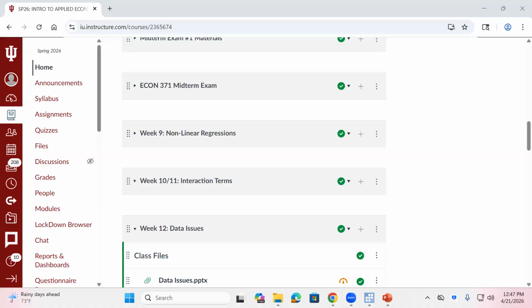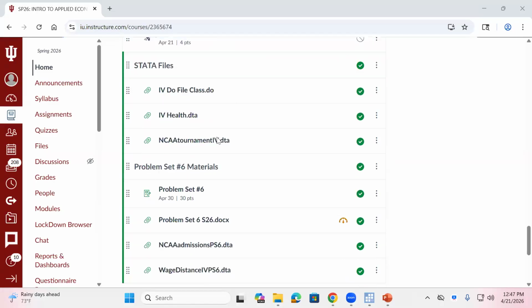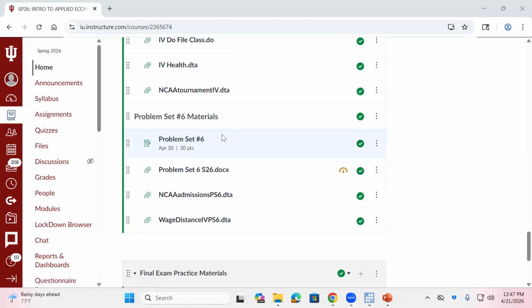So, a couple housekeeping things I want to mention before we get going. We've got that final problem set. We covered all the panel data stuff last week, so we did a pretty good start. I think it's the first 6 questions related to that. The remaining 4 questions will be what we cover this week, which is going to be instrumental variables.